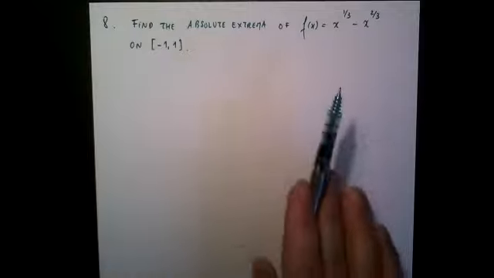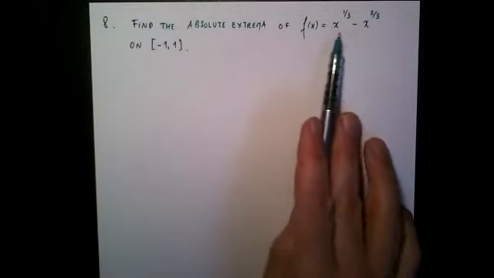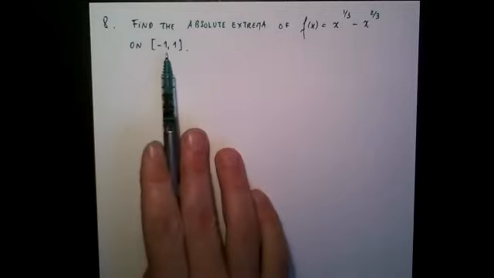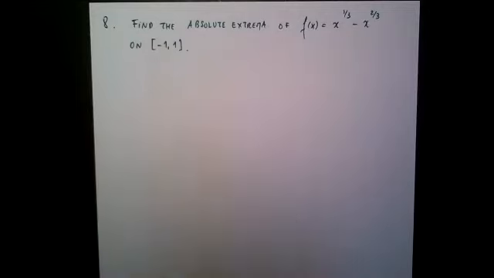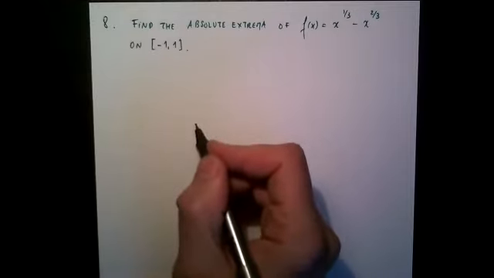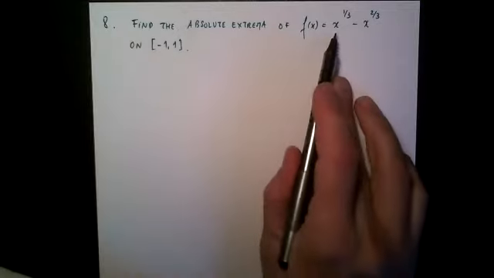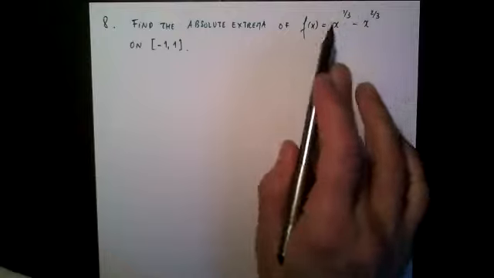All right, so basically what we want here is to find where this function reaches a maximum and a minimum on the interval -1, 1. So do you remember what to do here? We find the critical numbers by finding when the derivative is 0 or where it doesn't exist. Okay, so the function is defined from -1 to 1. There's no problem here.